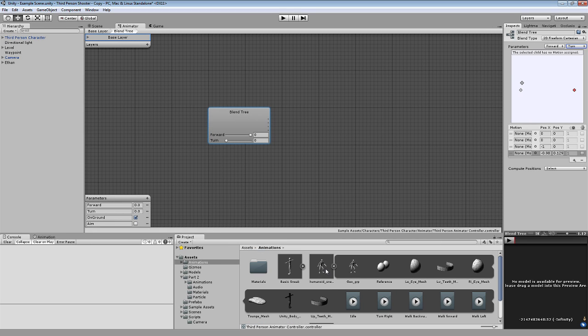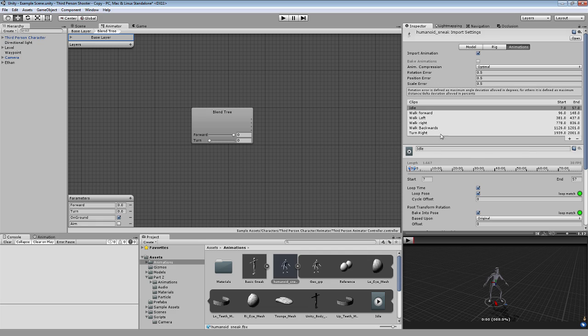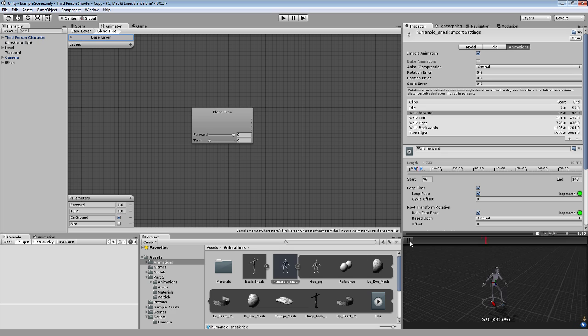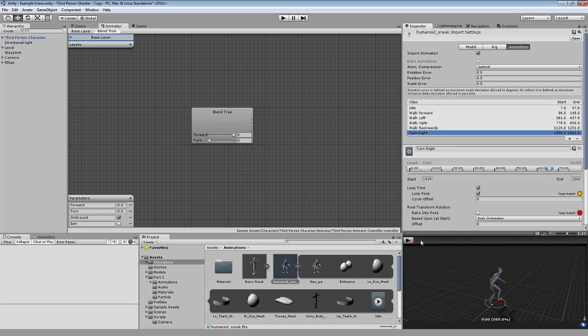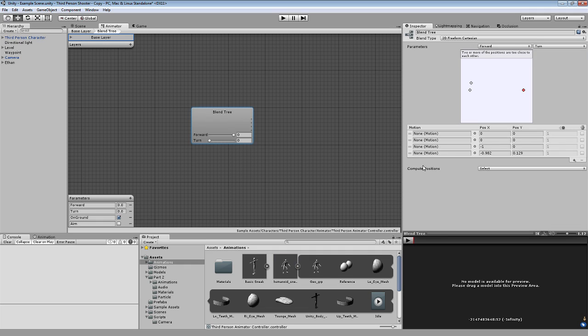I have already fixed the animations here from the stuff Unity already gives you. As you can see, we have a walk forward, a walk left, a walk right, and a walk backwards. We also have a turn right, but it's not so good, so it's best we don't use it. So anyway, let's go back to our script.